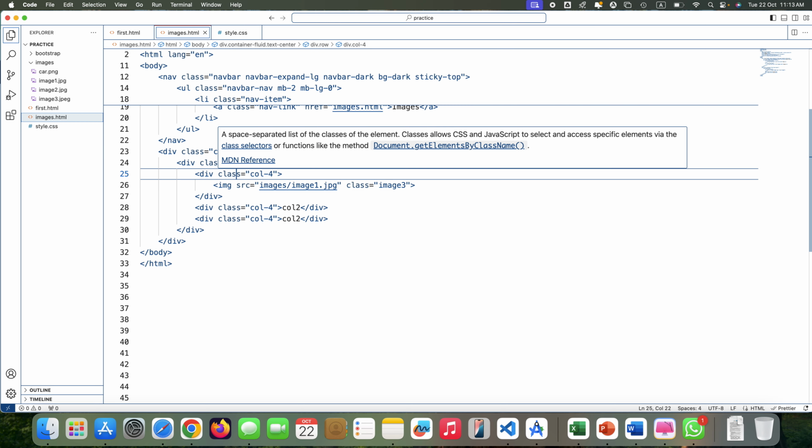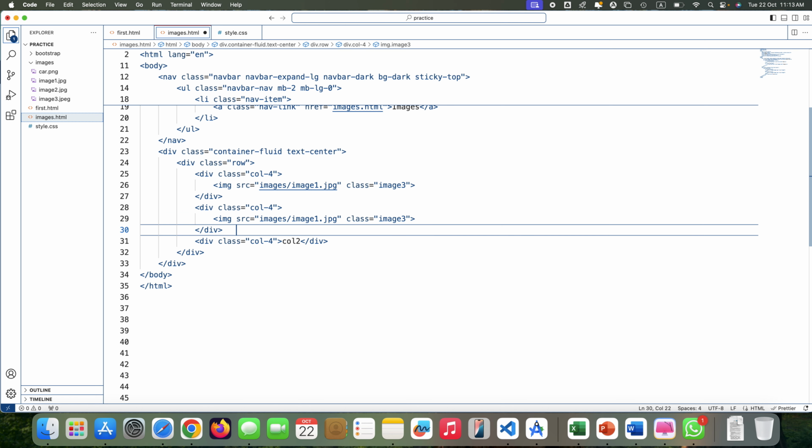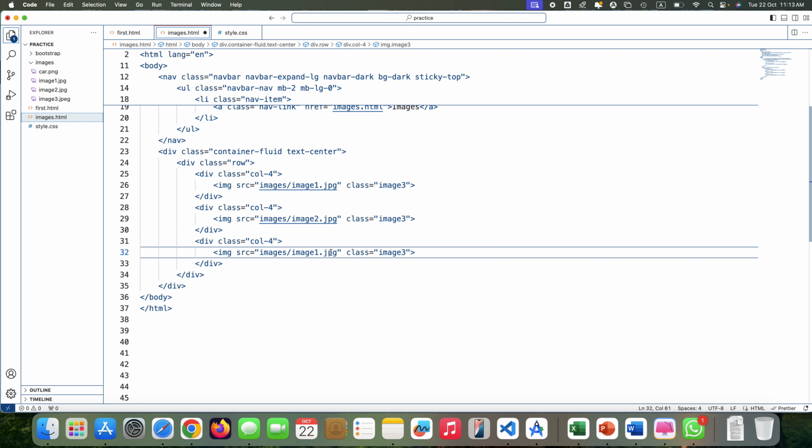So now I can just copy this and put it here and just change the image to image2, and then I just change the image. Okay, so now I will just refresh my page.